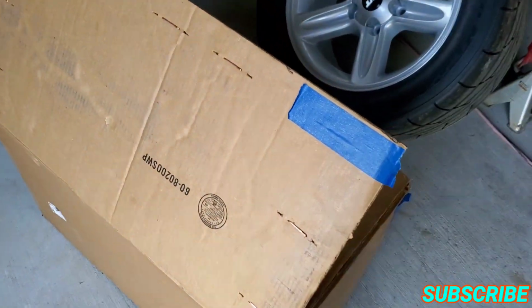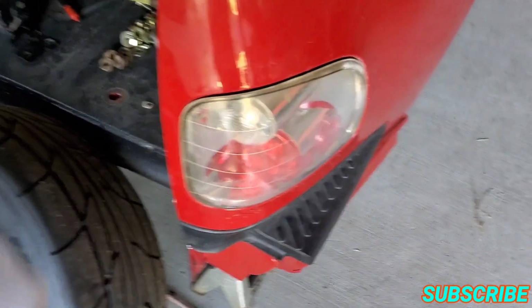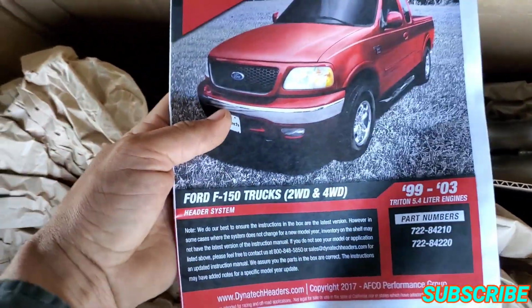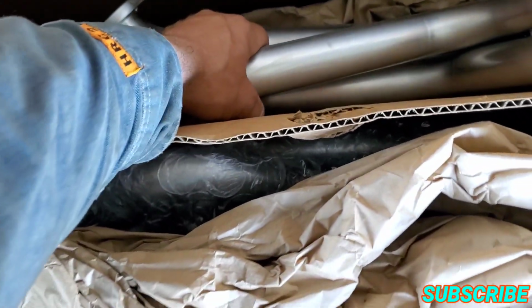Okay, so we went ahead and opened up the box just to see that everything's in here. Throw those little papers on that side. And we just went ahead and took one out. So these are Dynatech long tube headers for 99-03 F-150s, 2-wheel drive and 4-wheel drive, but you don't need the instructions, so bounce.